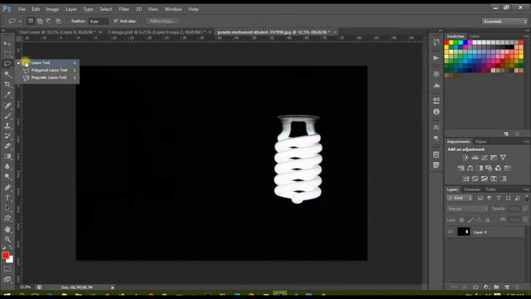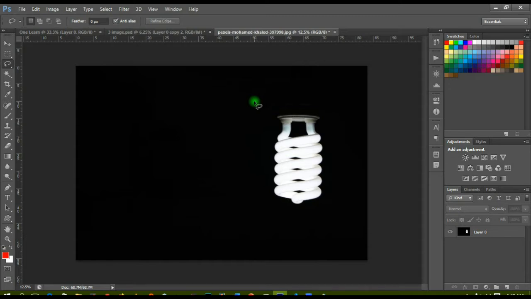Now, the lasso tool is just another selection tool, basically, but this one doesn't give you the opportunity to select with any form of shape or line or row or column. It actually allows you to make your selection on your workspace with your mouse, freehand, no assistance whatsoever. So you are given the opportunity to make the selection yourself however way you like.